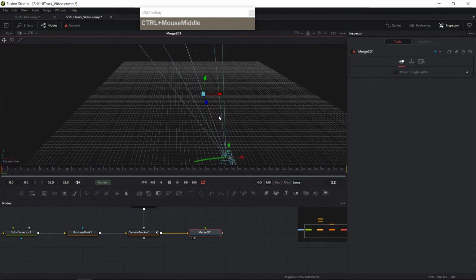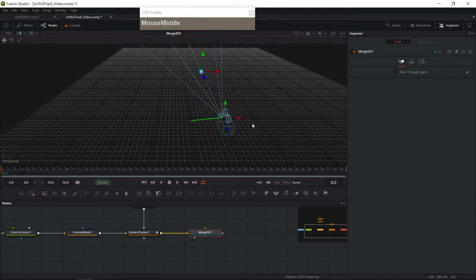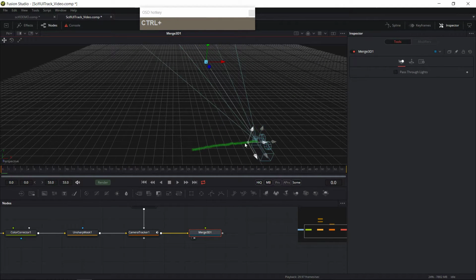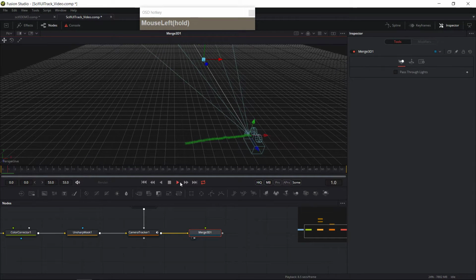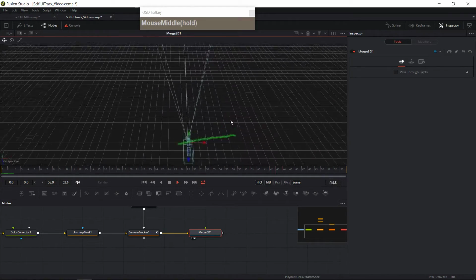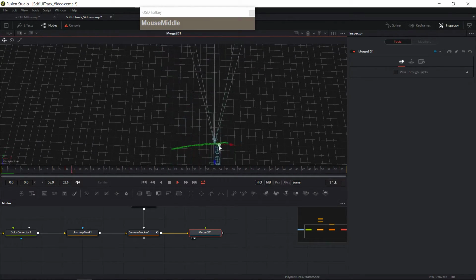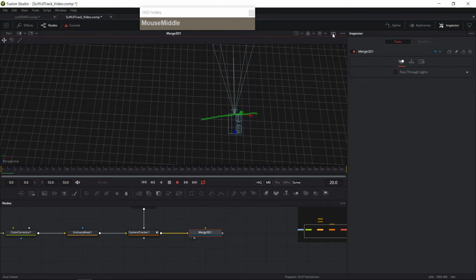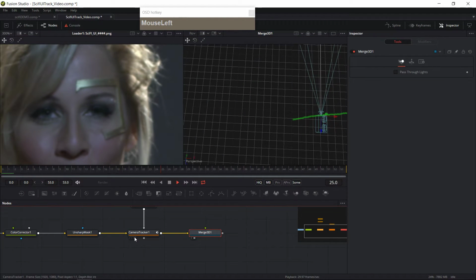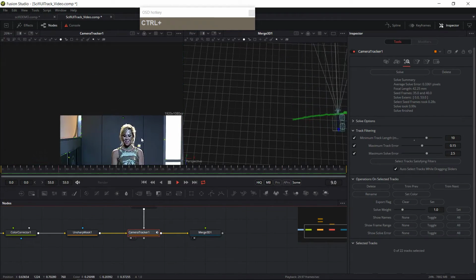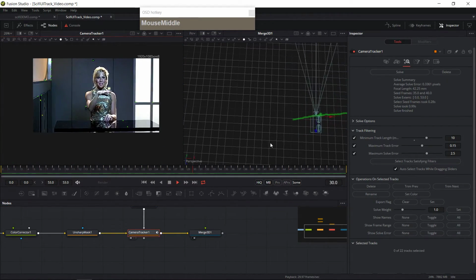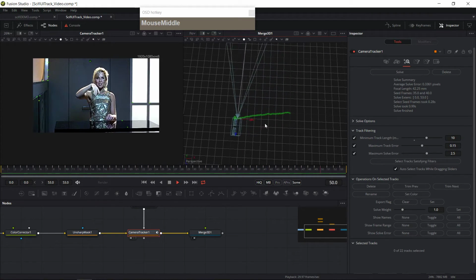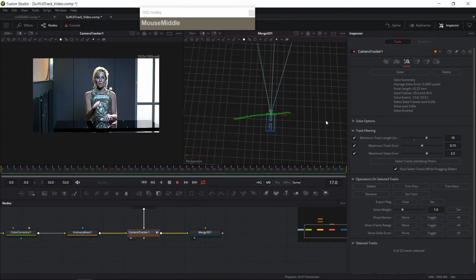And I'm actually having a very, very good track here. You can see the trajectory of the camera is moving from, if I play back, right to left. There's some noise here, and you can see there's some jitteriness here, but it is very, very minor, and you will not be able to see it in the final result. And let me just split this into 2 views, and I'm going to change the camera tracker into viewer number 1. Okay, so you can see the camera is moving from, this is the top view, moving from right to left.